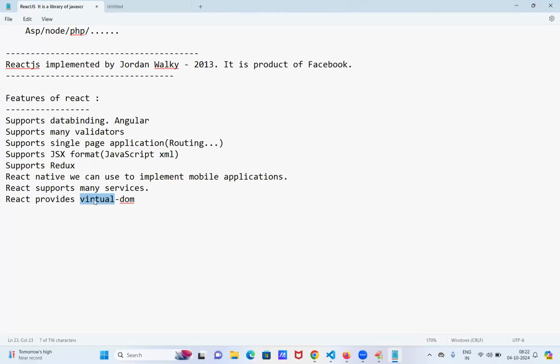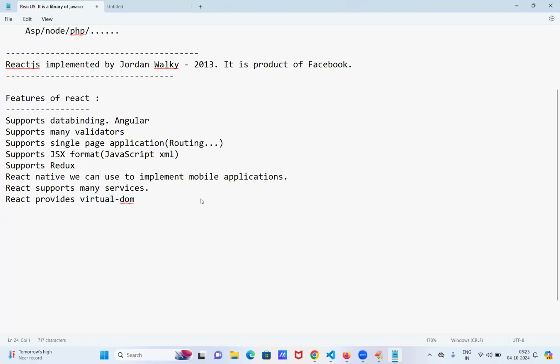That's why there is no concept of re-rendering the entire page again and again, so its performance is very fast. Right now it is tough for you to understand. After some concepts, I will discuss this virtual DOM, and then you will get more clarity. This is a very, very important and very good feature we have in React.js. So it supports the virtual DOM concept.